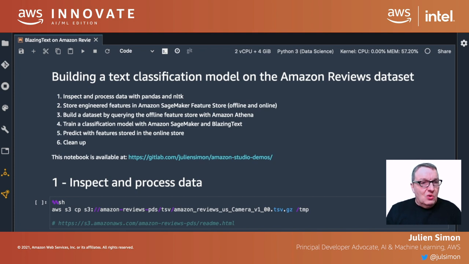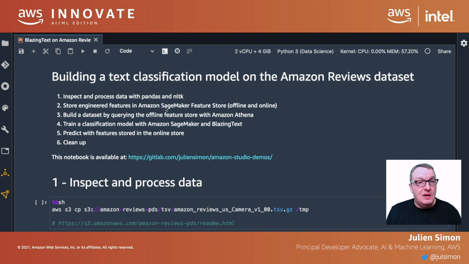Okay. So once we've looked at and processed the data, we're going to use SageMaker Feature Store. We're going to create what we call a feature group, which is an abstraction that will hold the engineered version of our features. And we'll store them offline, meaning in Amazon S3, where we can query them and build datasets, and we'll also store them online, where we can just retrieve them at prediction time and inject the engineered features into our prediction request without having to rewrite any of the code, because we are just using the exact same version of those engineered features as we used in the training set.